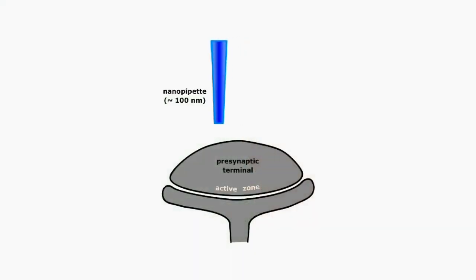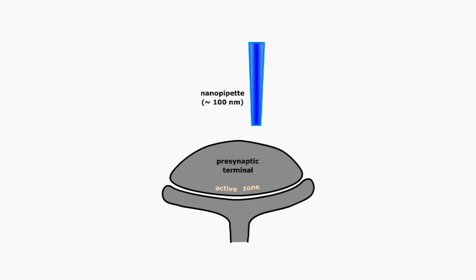While the combination of high-resolution topographic imaging and subsequent cell-attached recording using the same nanopipette is a powerful technique capable of mapping ion channels in 3D space at nanoscale resolution, it is limited to areas accessible to the nanopipette. For example, ion channels located in the active zone cannot be targeted in this fashion.